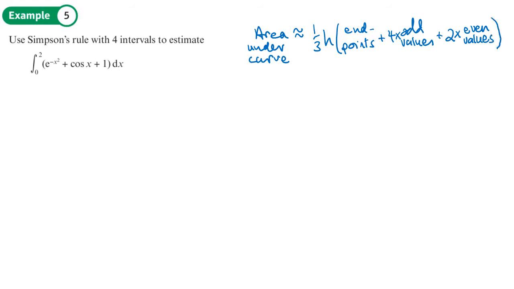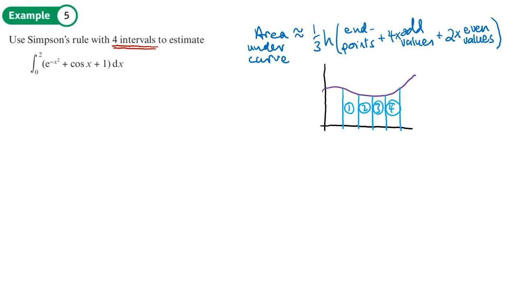Right, now this is where a sketch might be useful. Now it says 4 intervals. You may be tempted just to work out 4 values, but what does 4 intervals look like? You could think of 4 intervals like 4 strips. So if I just draw a random graph there, if I want 4 intervals, I want 4 strips. So that's 1 strip, 2 strips, 3 strips, 4 strips. This is what the question is asking for, 4 intervals.